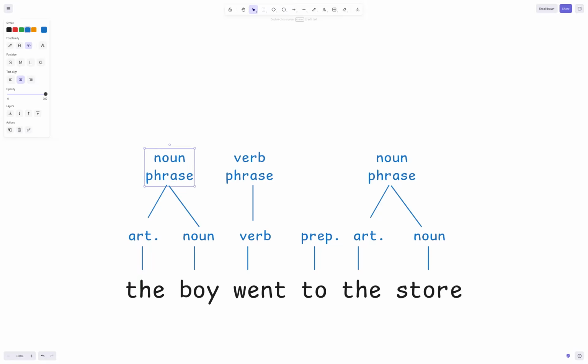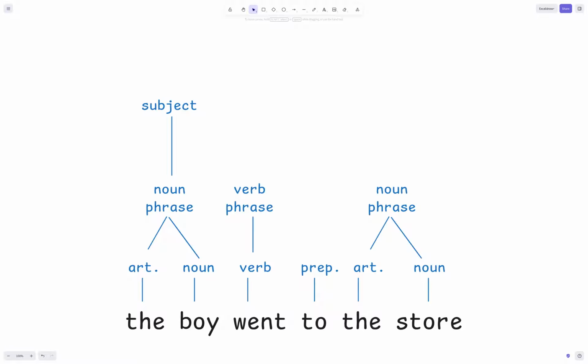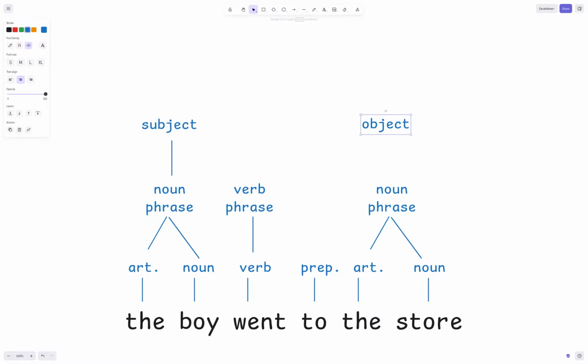And now what we can do to go one step further here is say, okay, this noun phrase is the subject of this sentence. So you might at least remember that every sentence in English is supposed to have a subject, verb, and an object. So what does that make this? Well, that makes all this the object. So let me put that over here. Make this a little bit smaller too, a little bit closer, more shallow.